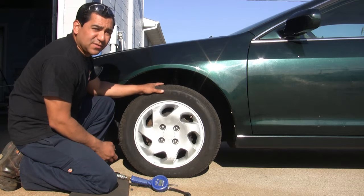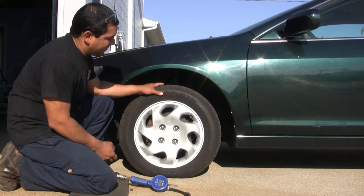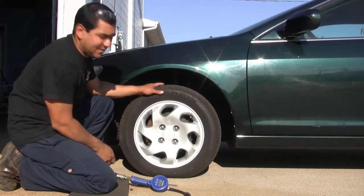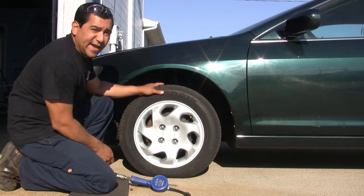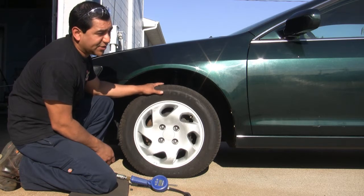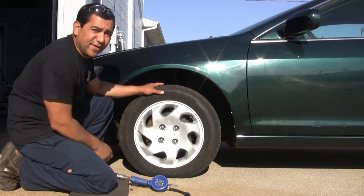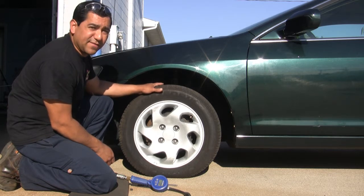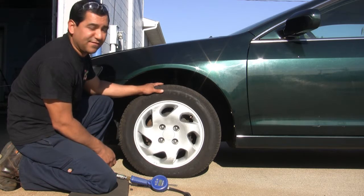So having low tire pressure, what that'll affect is your gas mileage. A low tire will increase the rolling resistance, friction that your car has to work against. It'll also affect handling. If you have low tire pressure and you're going down the highway, you can kind of get like a swaying effect, kind of a spongy feel. So it is very important to have good tire pressure, have it where it's supposed to be. Again, on the recommended label that you can find in the door jamb.